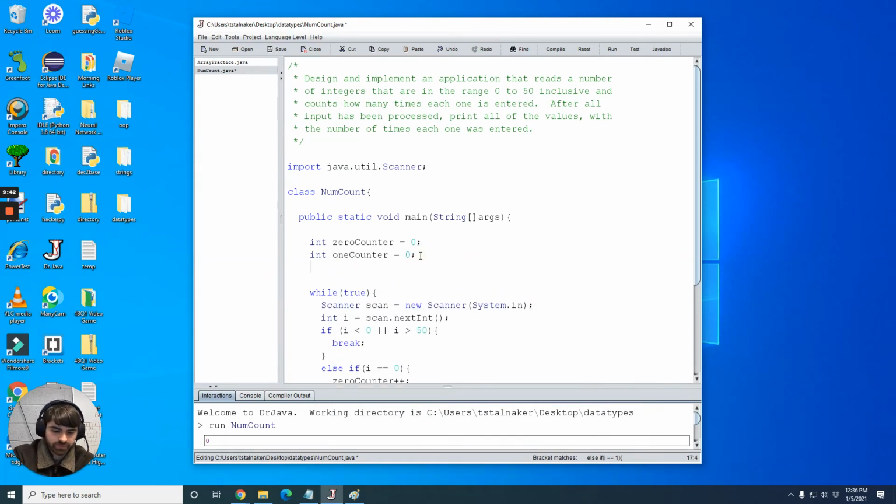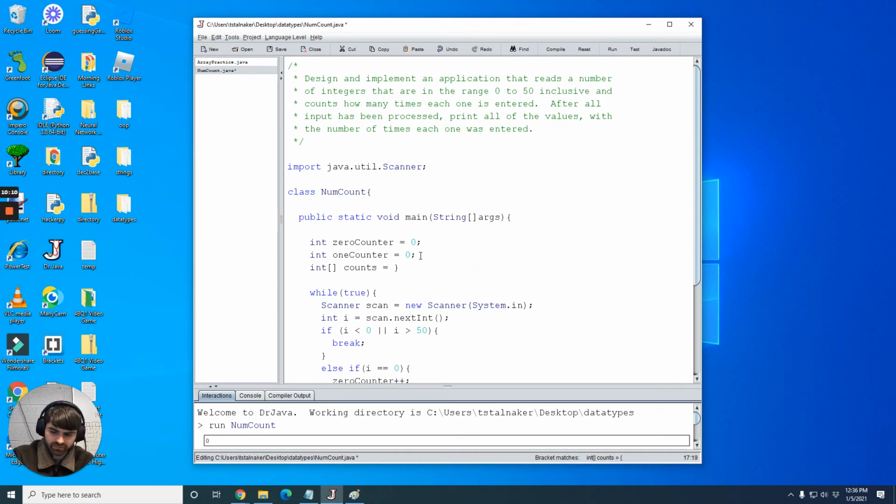So first, we need to make our array. Just like that. I'm going to call it counts, because that's what it is, right? It's the counts of the numbers. And it's going to equal a new array, because we could do this 51 times.